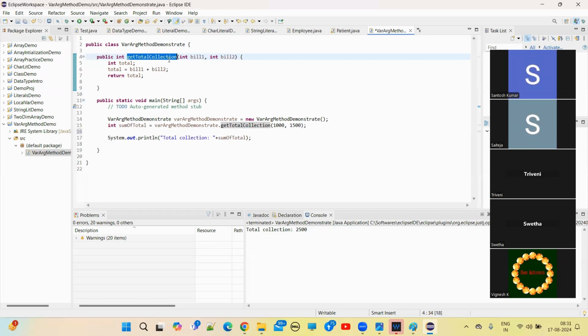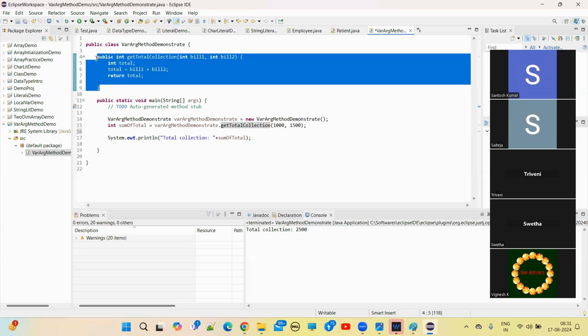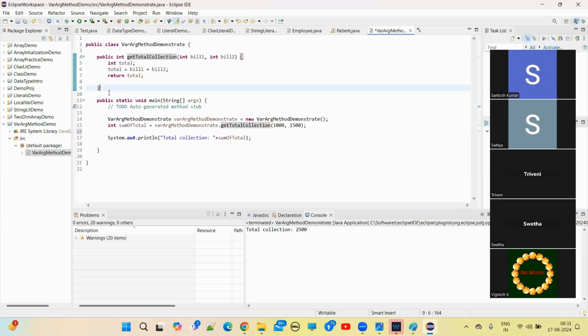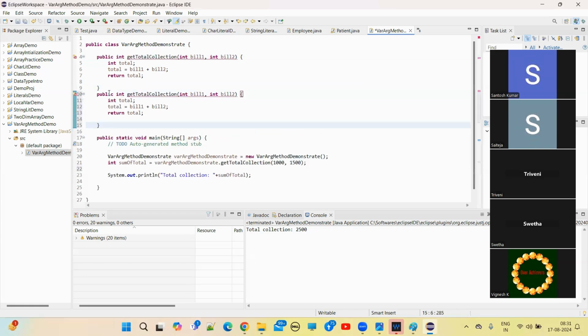So this existing method won't work. For this, we need to create one more method, with one more parameter, bill3. Here we need to add plus bill3.